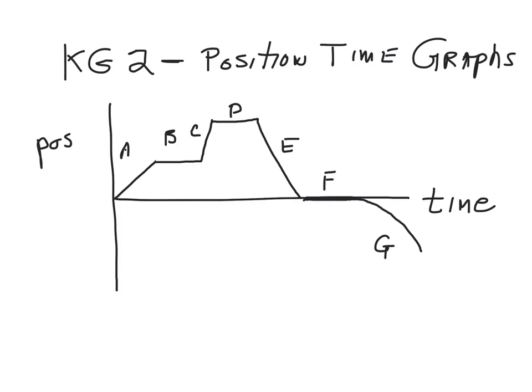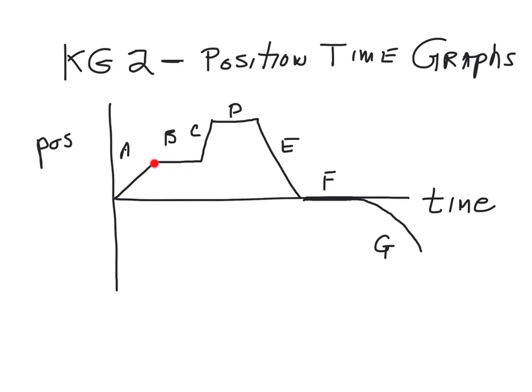Before we answer that question, let's just examine the position-time graph and interpret these different lines. If a line slopes up, it means the position at every next time interval is increasing. And since the slope of a position-time graph is the velocity, or the magnitude of the velocity, the speed, the slope of the line will indicate the speed. So here the slope is maybe 1, so the speed is 1.